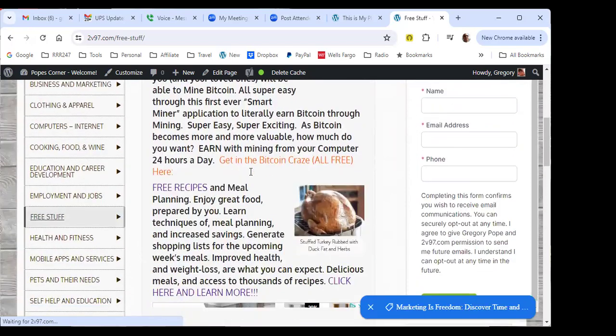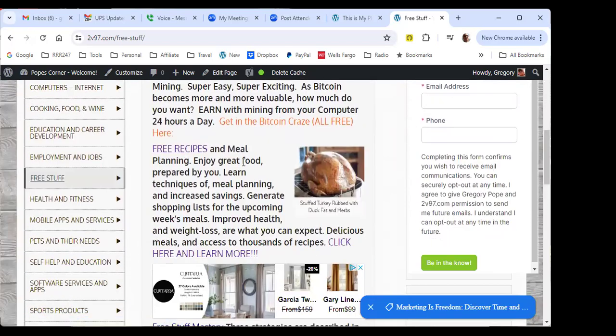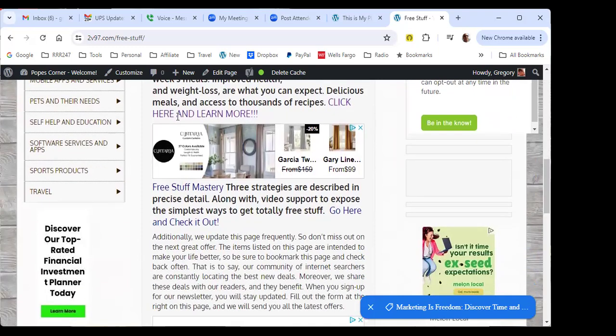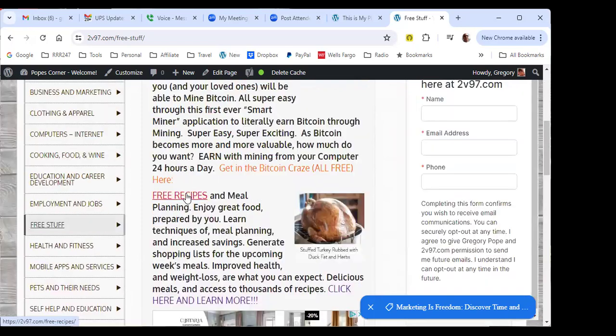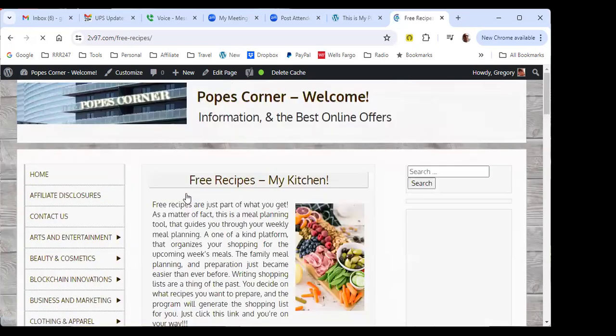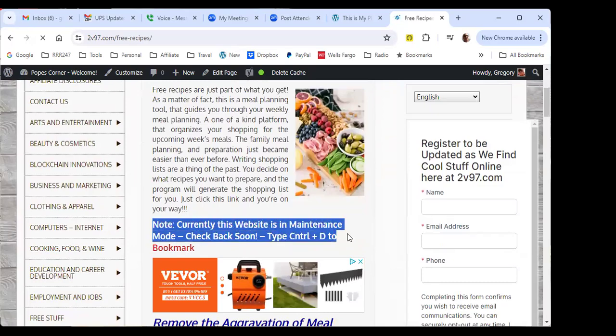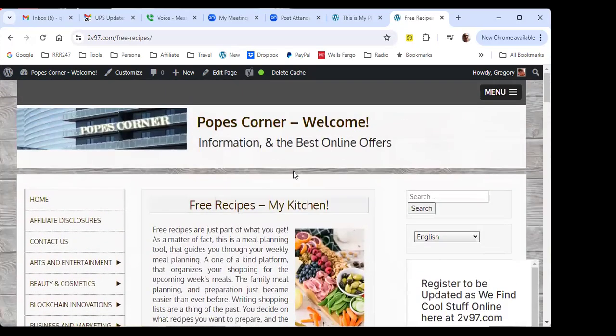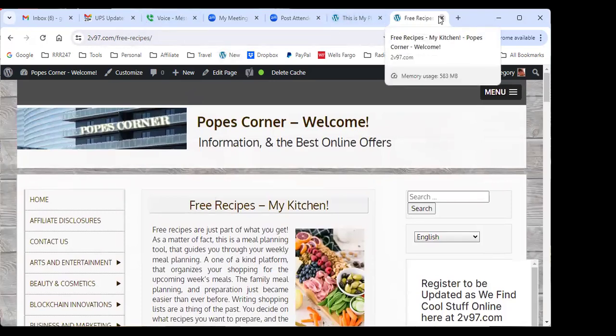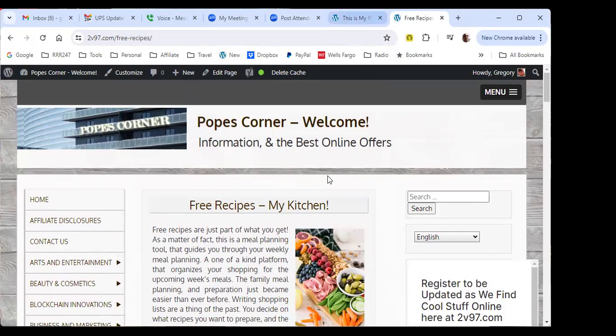So we have the free Bitcoin, and then I have free recipes. That is actually gone. But I keep it in the SEO because I have the page out there that goes to here. So what I did when they closed that offer down, I just went here and put this little note. It says currently under maintenance, and bookmark this site. So somebody might come across my page based on SEO when they're searching for free recipes, and then they'll see everything. That's part of the circular marketing, what we do.